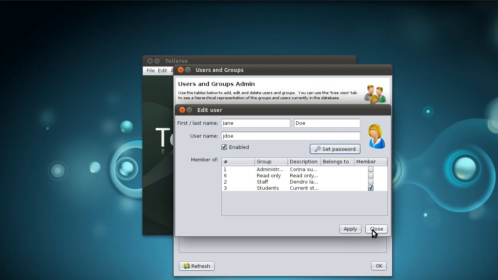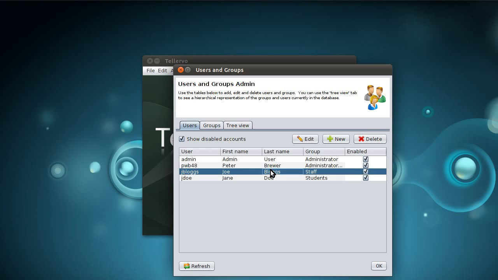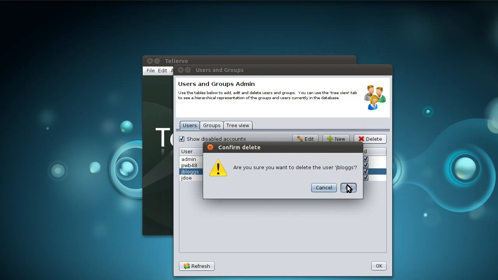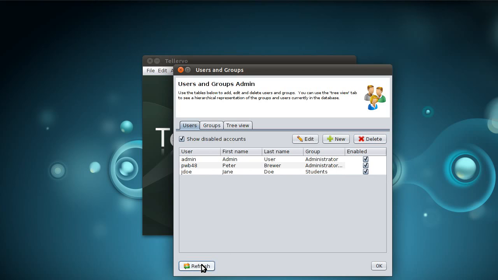Another aspect before I finish, I just wanted to talk through the ability to delete users. Although it's possible to delete users within the system, as you can see, we can select a user and press delete, a lot of the time that isn't actually going to be desirable.